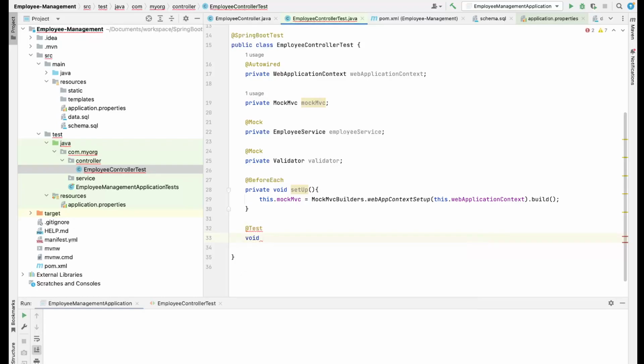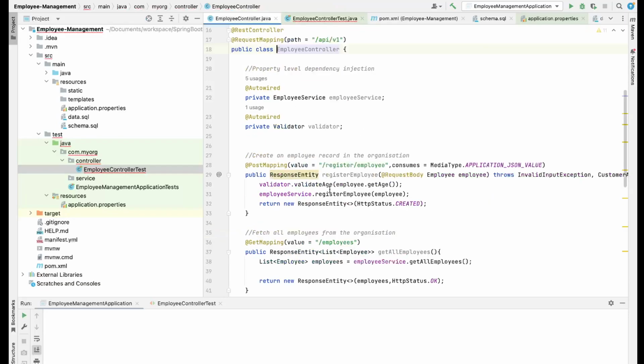Void. Let's say we want to test our register employee functionality, where we want to enroll a new employee. So let's see how we will test that out. We can provide any name here, like testRegisterEmployee, and our controller API threw some exceptions as well.